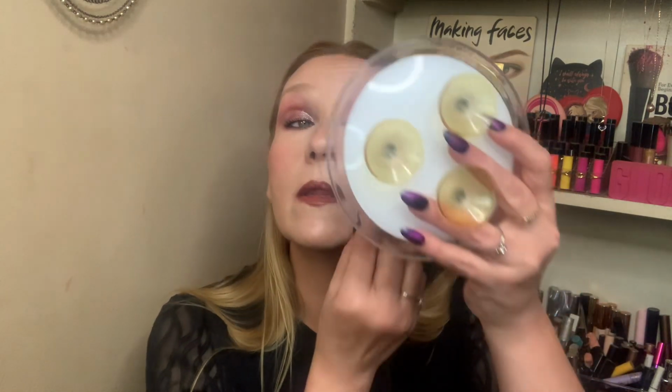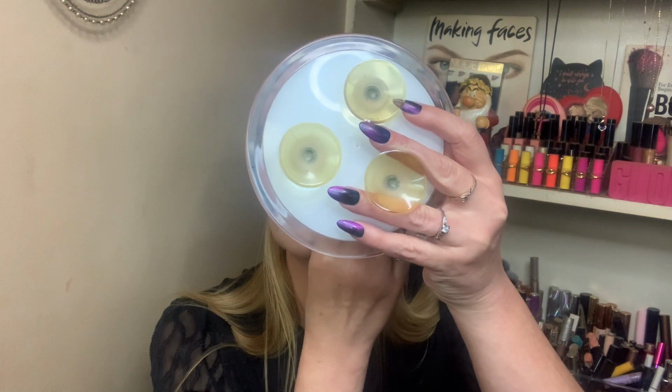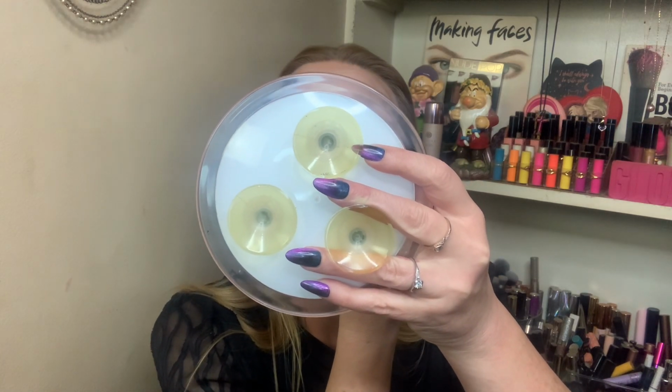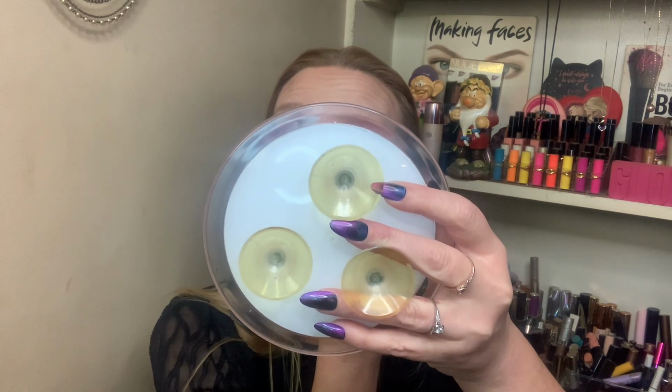Alright, now we're going to go into this shade right here, which is the most beautiful shade, in my opinion. And I'm going to pick it up. Now I just picked up too much, so I'm going to sort of pat it back. Because I want it on the brush pretty good. And then I'm actually going to take my head back. That way, if there's any fallout, it's not going to go all over the face. It's just going to kind of stay right there. And I'm going to pat this on quickly, but kind of accurately at the same time.